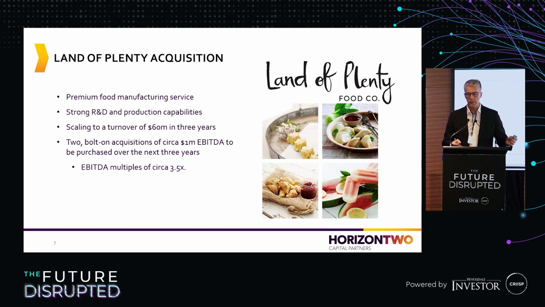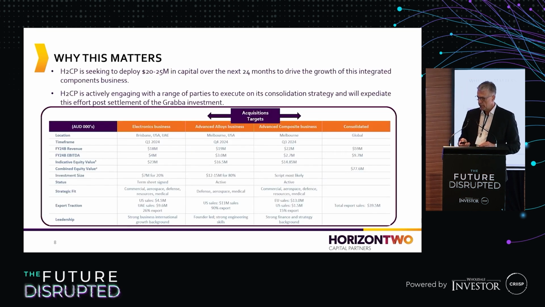So we closed in August, we've already done 2 tuck-ins, one in Australia, one in New Zealand, bringing it in. We're selling to Woolies, we're selling to home delivery foods as well. We bought in at multiples of 3.5, and already that is significant, and the value is rising rapidly. We've got another one at the moment we're about to close on. I met with them yesterday, gave them an update on my due diligence. Fantastic company. I hope I didn't put the name in there. No, I didn't, because we've signed an NDA.